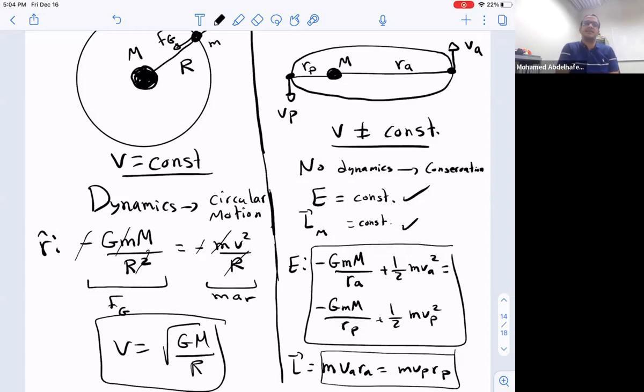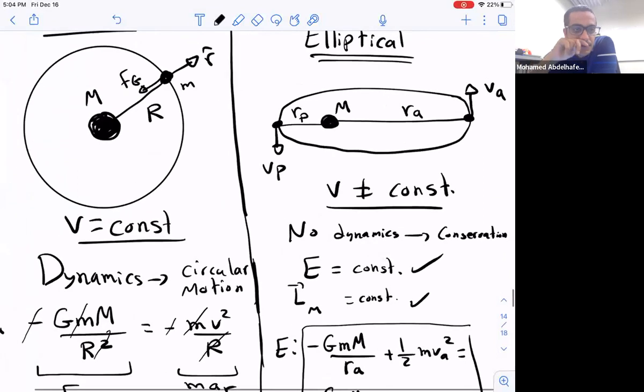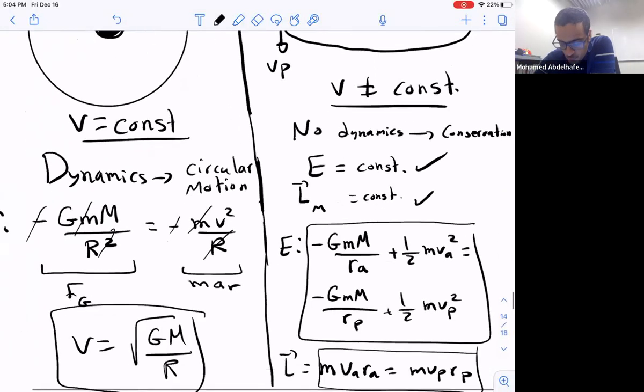So I omega is one form of angular momentum. We don't have it here. mVR is another form. We have it here. So what is happening in an ellipse? Usually, this is what's going on. We have two equations, right? Energy and angular momentum. You have to use them in an ellipse. You have to.